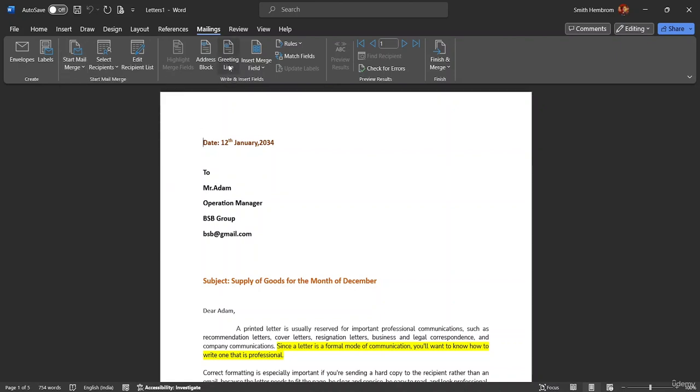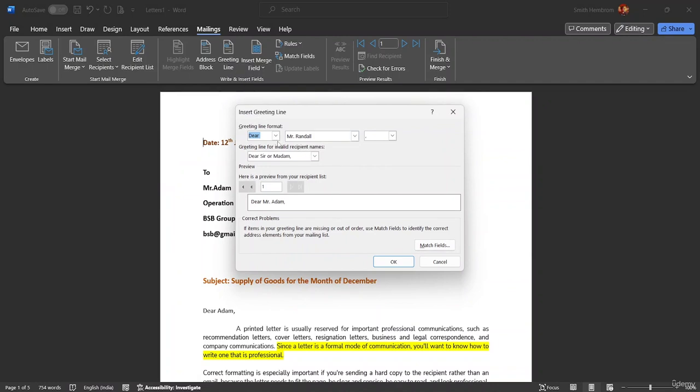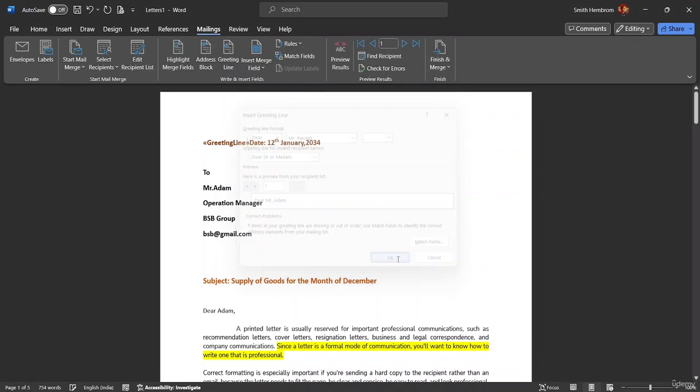If you want to add any greeting line, here you can see this is the format option. If you want to put any greeting line like this, you can put it over here. In each and every one, this is how it will appear. You can use this one instead of writing it by hand over here. So that is also good, you can use it.